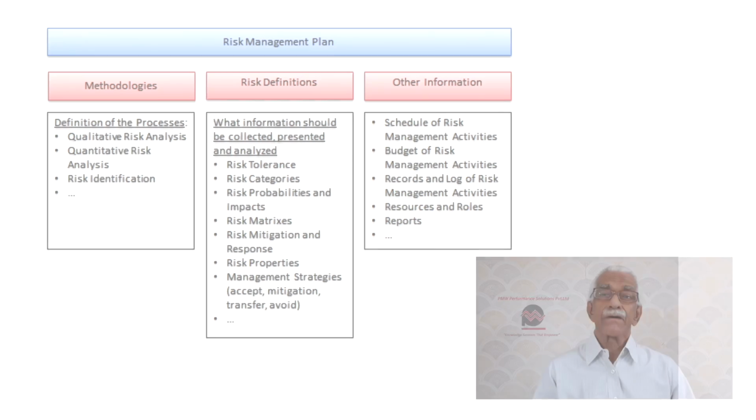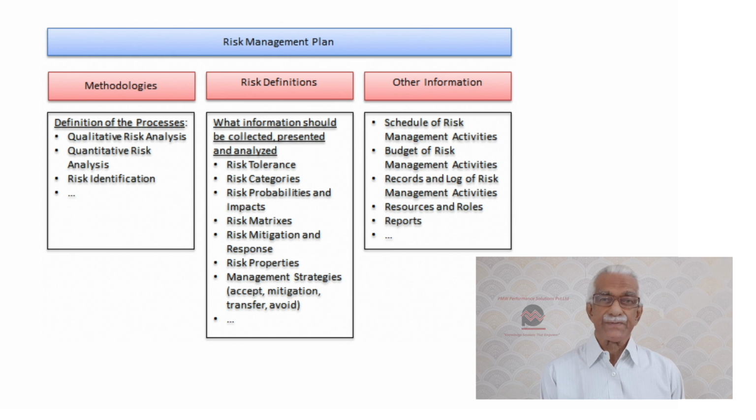Now, the first process in risk management is the risk management plan. Here we are trying to create a plan by which you define how you're going to manage and carry out the risk management effort. The first thing is that while creating this plan, you involve all stakeholders and maybe a subject matter expert or two to make sure that the process is done properly.